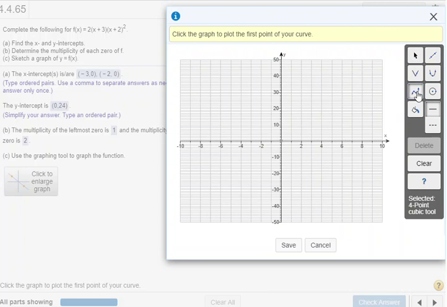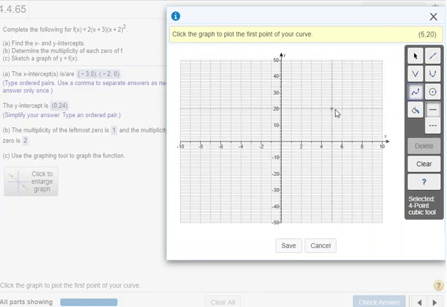I'm going to choose this tool, and I'm going to come over here and do the first x-intercept. So that's negative 3, 0. And before I go further, look at the yellow line. If you're not exactly on the right point, you're going to see it up there in the yellow line to the right, because it tells you the point.